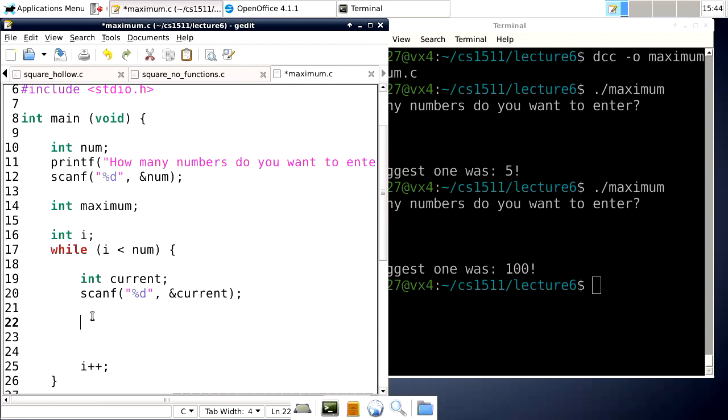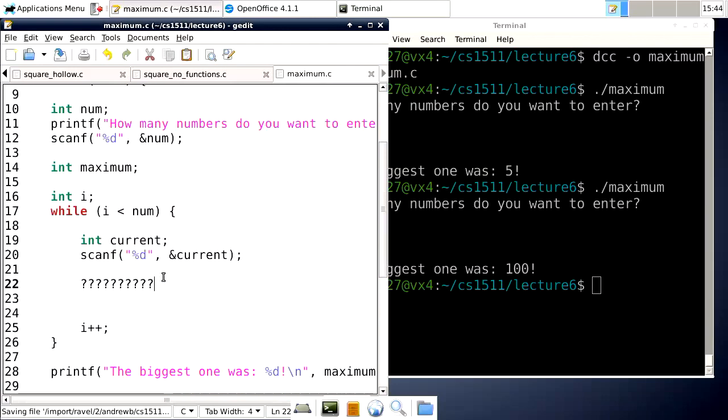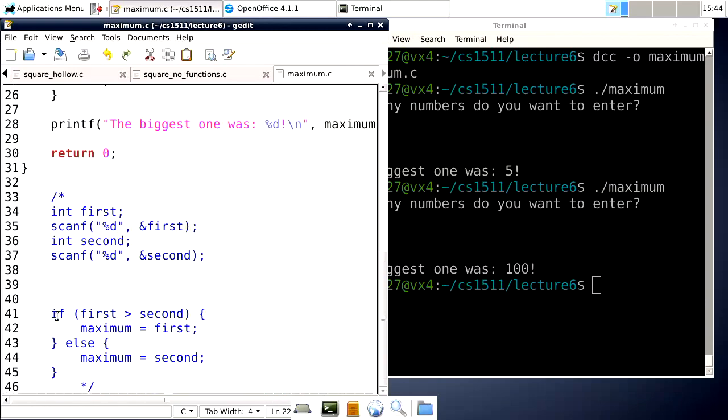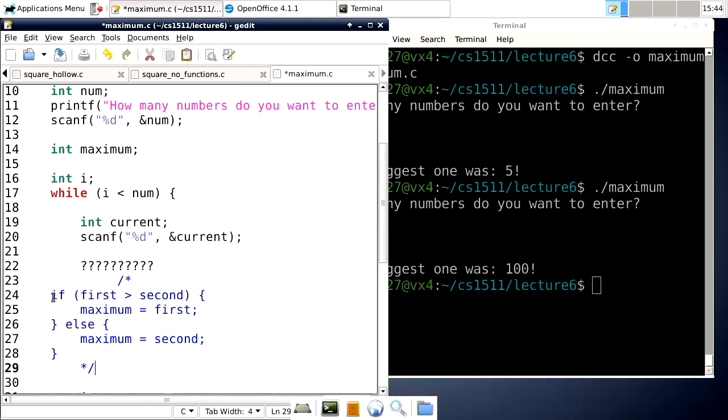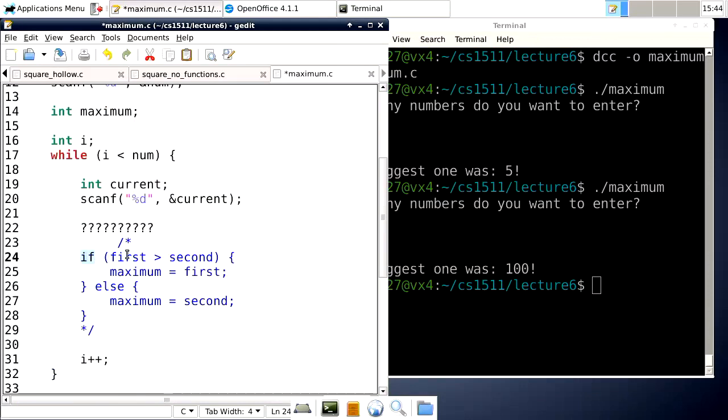Now I want to do something here that will lead to me having the maximum number at the end. So if we think back to our code we had here for like the first is greater than second, first or second thing, right? How could I use this idea? Copy in here. So this worked just fine when we had a first and a second, right?